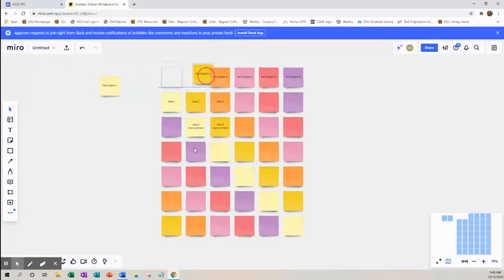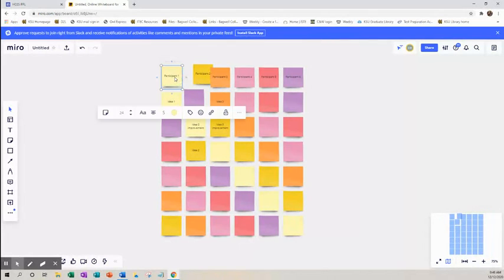So with these pink ones, I may want them as my underlying standard so I can move them around. It's really however you want to. You have to play around with it a little bit. So maybe I want all my purple ones up here. You can see how my grid's moving down here. So as you go through, you can create these frames, and inside of them, you can write what you want.